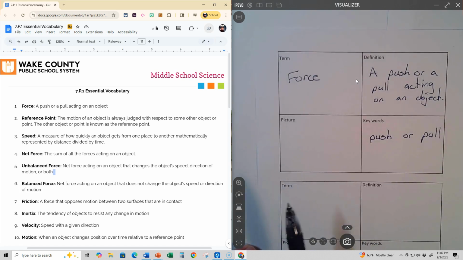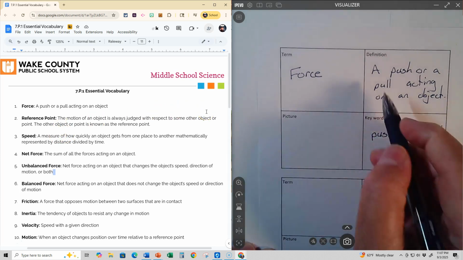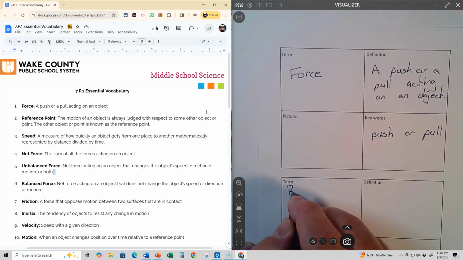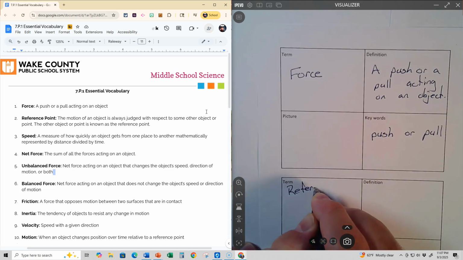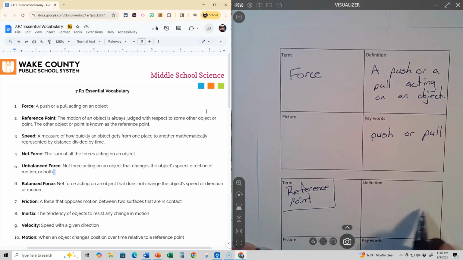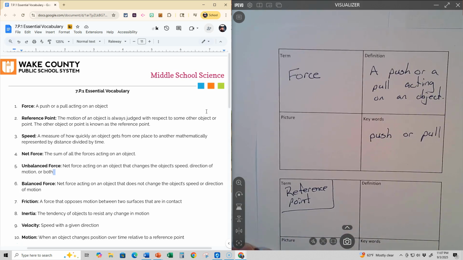When you've got one that's like the reference point, here's a longer definition. Now, with my handwriting this size, I can write the whole definition in this box. If your handwriting is a little bit big, you can write and borrow some space. I'm going to write reference point over here. I now have some extra space. So if I need to, I can kind of ignore this middle line and I can use all of this space for writing out my definition, and everything still fits.